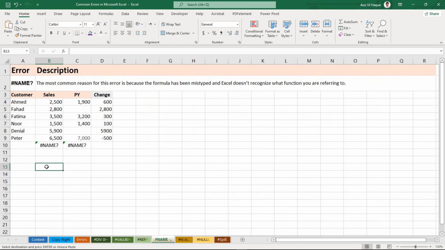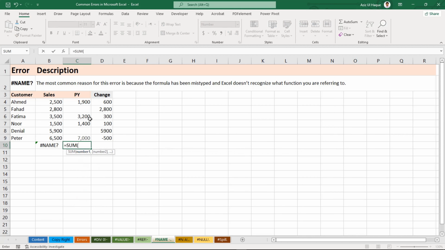Now we'll go to the name error. See here now what happens. Why is a name error coming? It's very easy. It means the formula does not exist in Excel. We did something which is not available in Excel. Here, for example, we will use the sum formula, and it will give us a calculation.